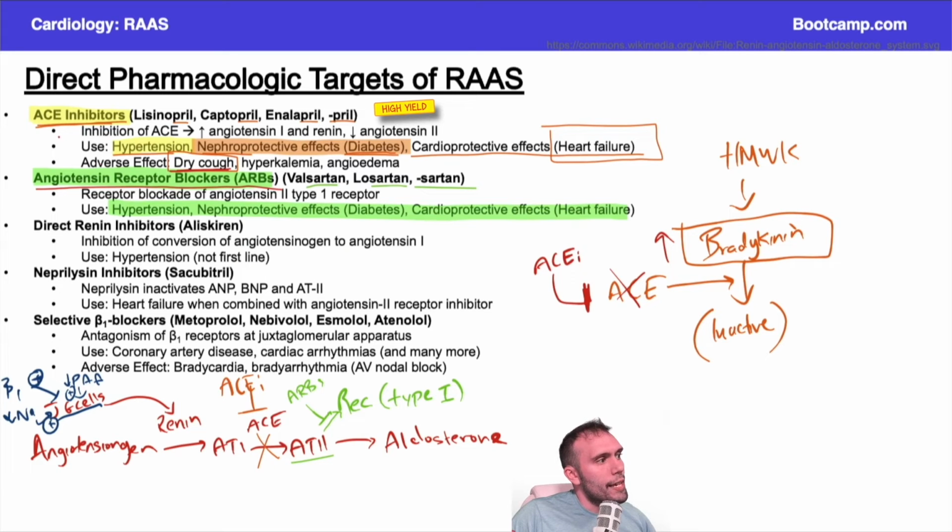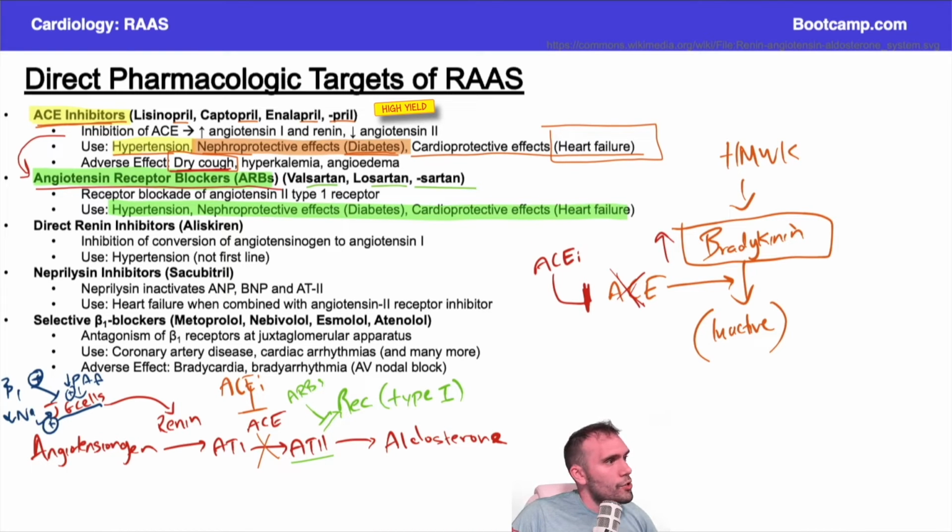So you can take somebody off the ACE inhibitor and put them on an angiotensin receptor blocker, because the angiotensin receptor blockers are not blocking ACE. They're blocking angiotensin 2 binding. So they won't have effects here at bradykinin. It's important to know these pathways, because a lot of times you're not necessarily asked which drug to switch them to, but you're asked why. You're asked about the pathway. Okay, that's the important part.